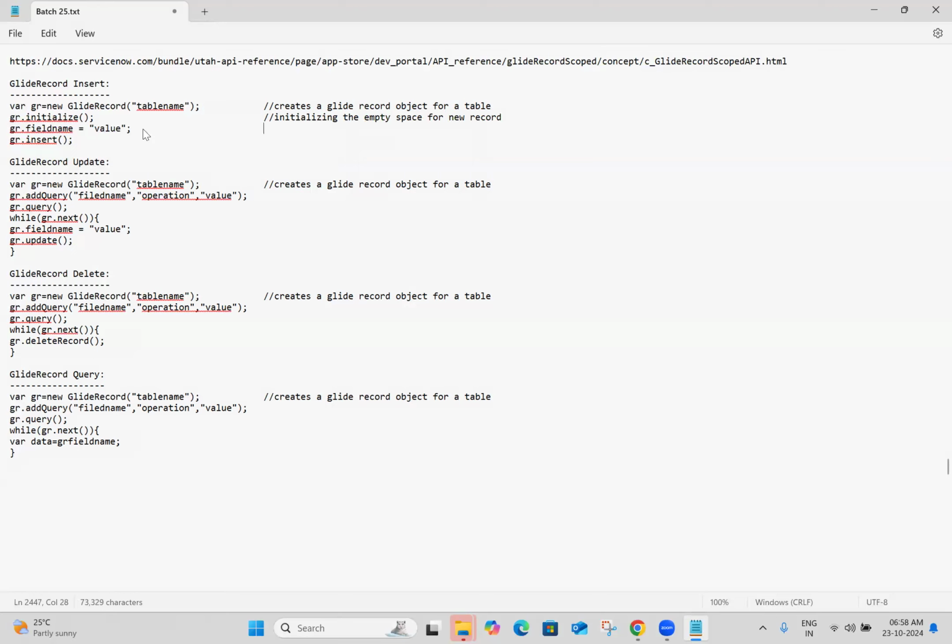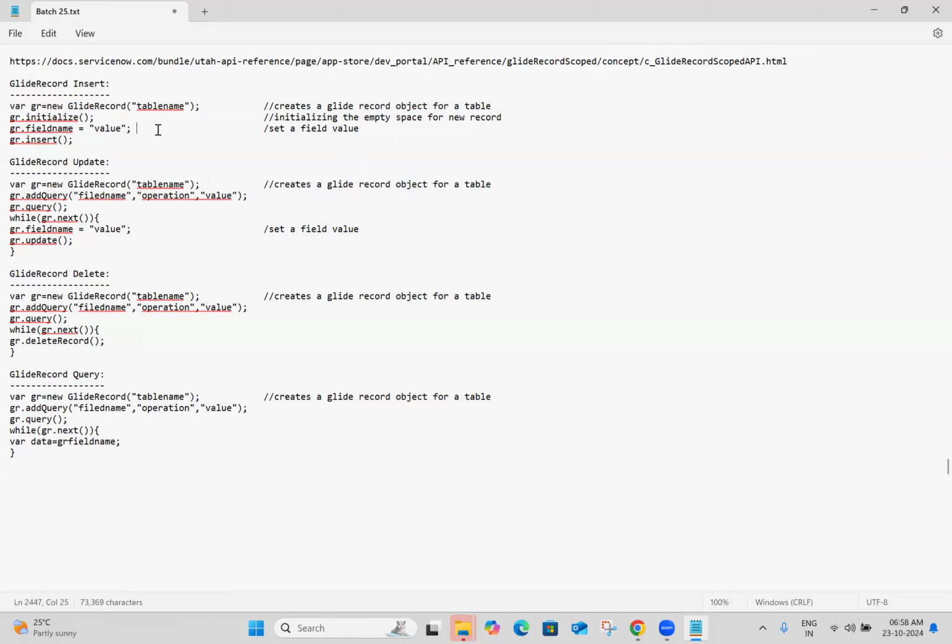Setting the field values. This means set a field value. Just copying it. This we are using here itself. Here only using, delete we will not use. Yeah, here only setting a field value.